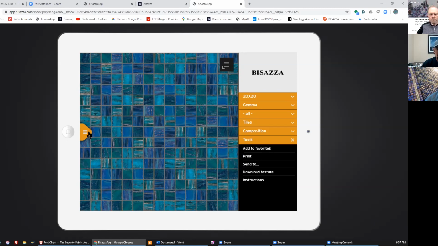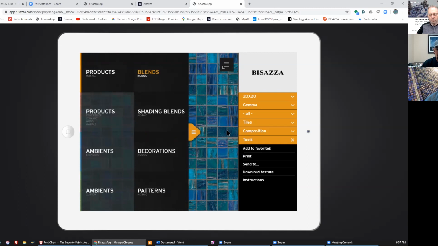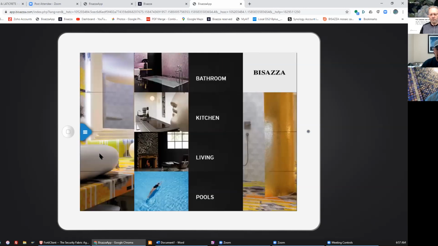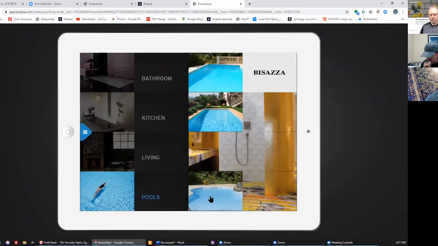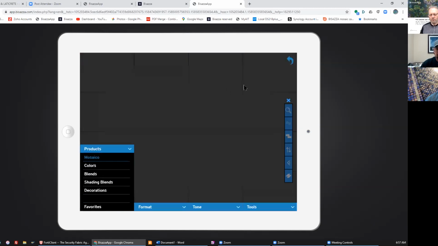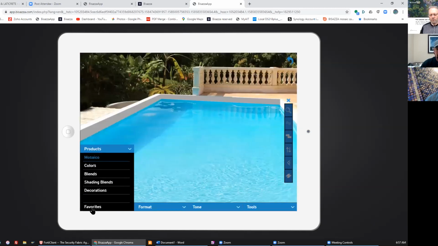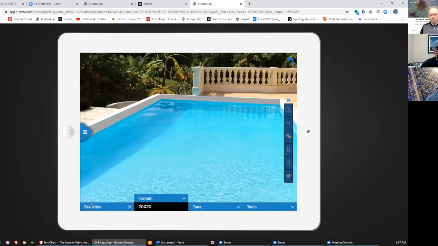If you were to take this and say, I like what I have, I'm going to put this into a pool. So here, products, these are some of the other products. Ambient standard. If you go to standard, you can choose one of these places, because we're talking pools. Let's do a pool. And then let's take a square edge pool like this one. I prefer the first one. Let's try that. And under favorites down here, we just created a 20 by 20 favorite.